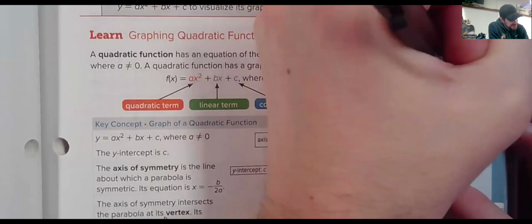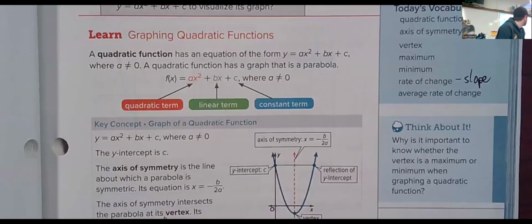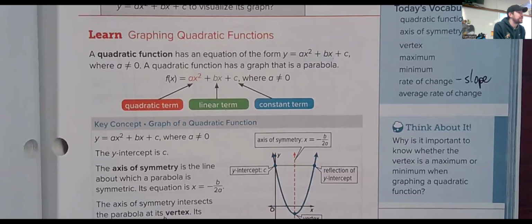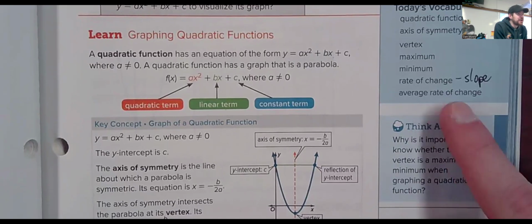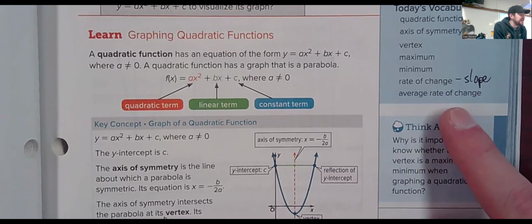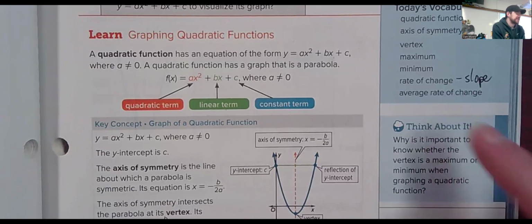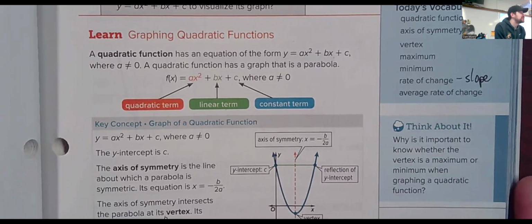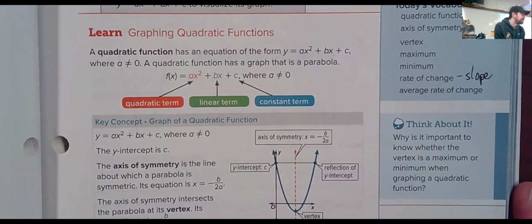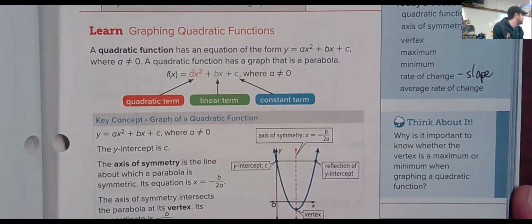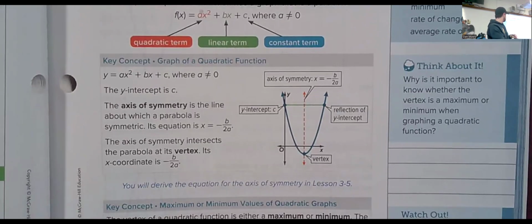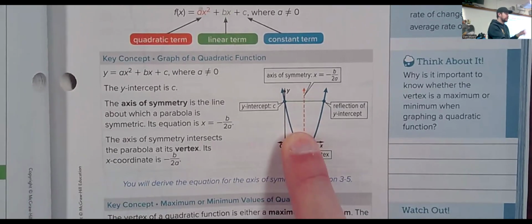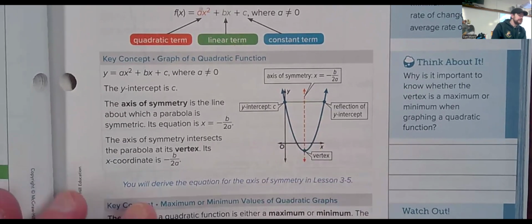Rate of change is the same thing as slope, which is a little bit of a weird thing to think about when you think about a parabola, because parabolas don't have slope because they're not lines. But we are going to be talking about rate of change and average rate of change as they apply to certain portions of quadratic functions, even though quadratic functions don't have slope. I want to make that perfectly clear. Parabolas do not have slope because the only thing that can have a slope is a line. That's not a line. But we'll get into that as we go through this lesson.